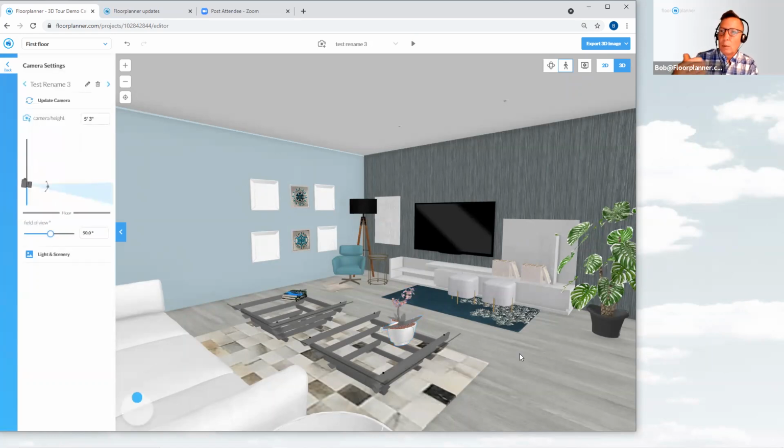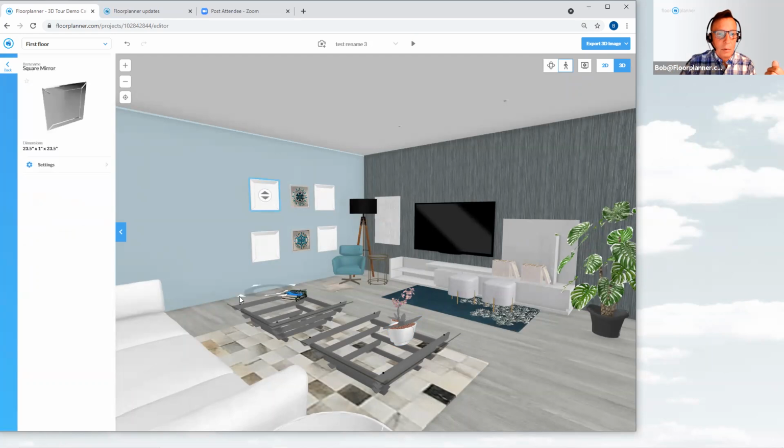So visually, while we're actually in the 3D view, you can make these decisions because this is how you're going to see the space and you're actually seeing it in a sense of perspective. Artwork on the wall, same idea. Really cool is that artwork, of course, adheres to the wall. So selecting an item on the wall, you can certainly move it in the orthogonal directions. And you can also visually move it up and down. And if you knew the numeric entry on those from exactly how you wanted to raise them from floor, you can actually enter them over here.